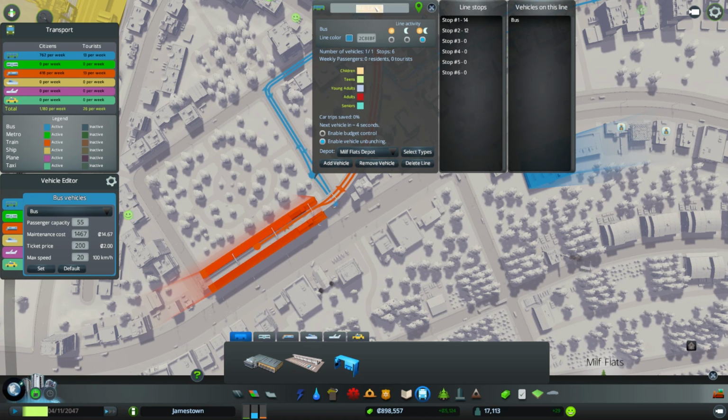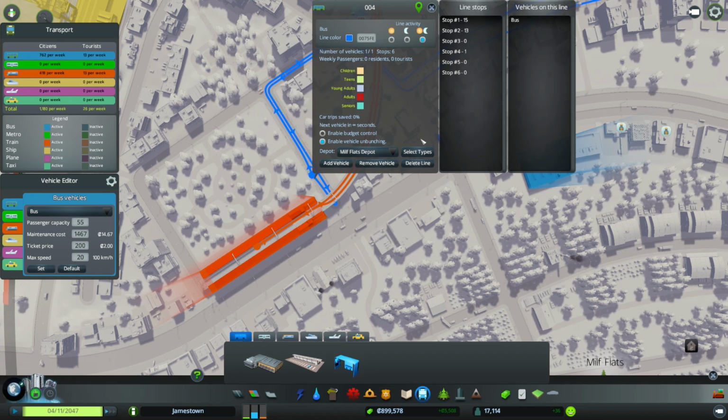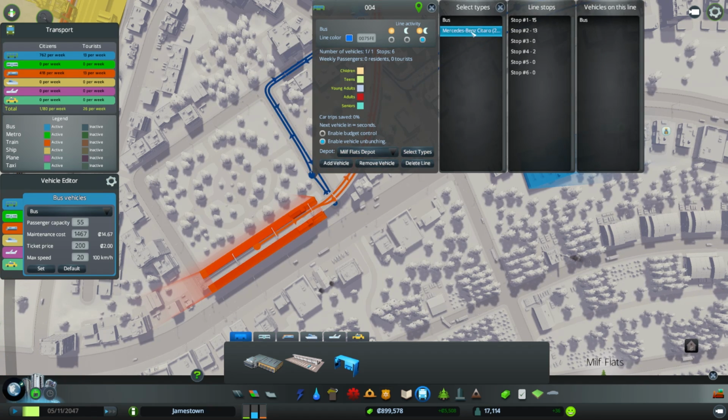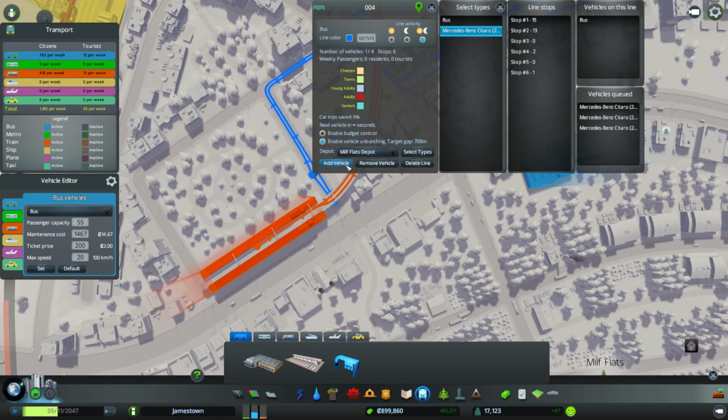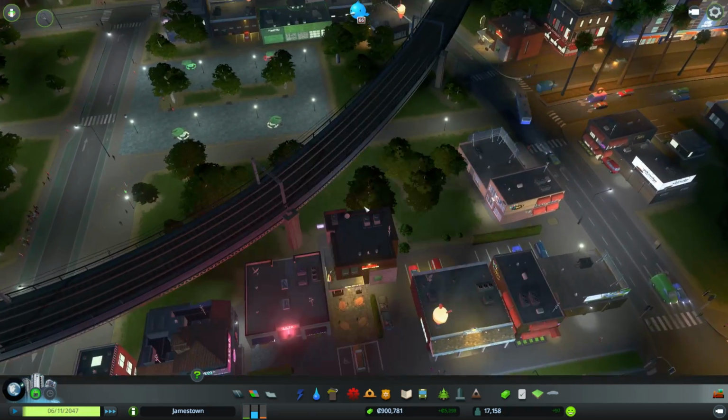So this will be bus line... I still haven't named the bus lines either. 004. And this can be... It's commercial, so it can be blue. Mill Flats Depot, select types will be the Mercedes-Benz bus, obviously. That one can go away. Probably 4 would be fine, I would imagine. So we'll see how we go. So they'll come out of here and they'll start driving around.